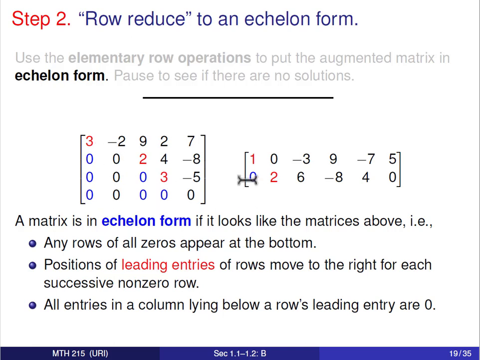Okay, so in this matrix over here, we have just one leading entry with anything below it. It's this entry here. The 1 is the leading entry. We're going to make sure there's a 0 below it. Now you'll notice that this 2 is also a leading entry, and there does happen to be a 0 above it, but we're not talking about that 0. This condition just talks about the entries lying below a row's leading entry. So the second row doesn't have anything below it, so there's nothing to test there. All right, now if these 3 conditions are satisfied, your matrix is in echelon form.